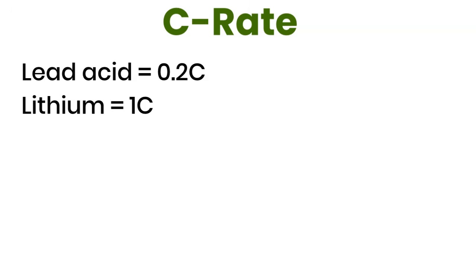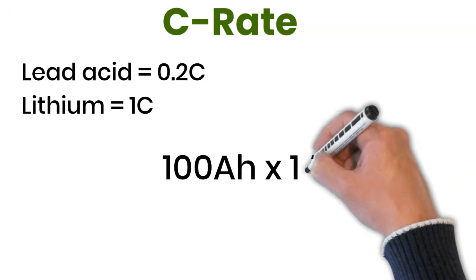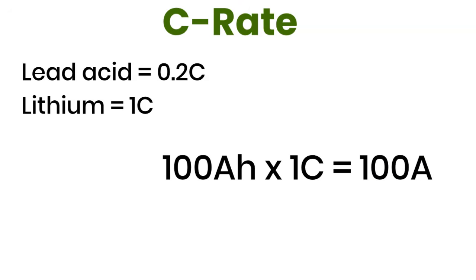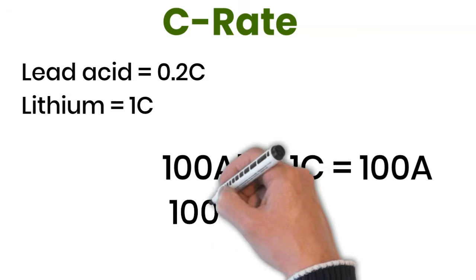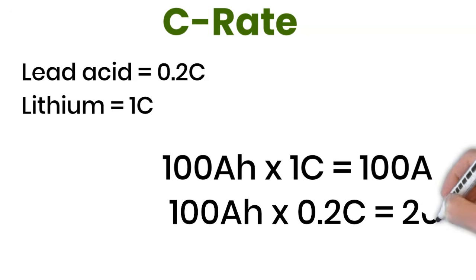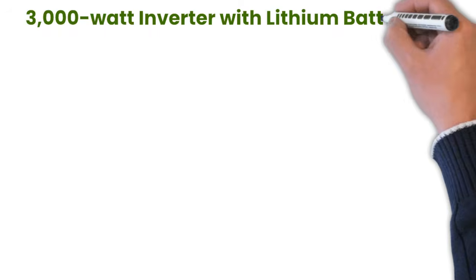A 100-ampere-hour lithium battery can safely charge or discharge at up to 100 amperes, because 100 ampere-hours multiplied by 1 C equals 100 amperes. But a 100 ampere-hour lead-acid battery is limited to just 20 amperes, because 100 ampere-hours multiplied by 0.2 C equals 20 amperes. Yes, you can pull higher current from a lead-acid battery, but it will heat up, lose efficiency, and wear out much faster.